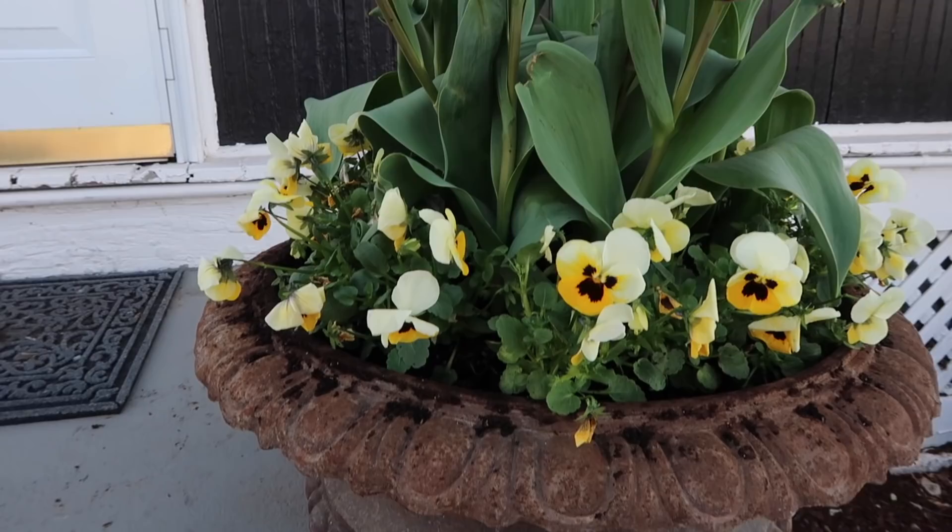Now I want to talk a little about the care of these. I'm not going to have to water them very much. I'll water them in today — I didn't do that right now because it kind of makes a mess of everything — but I'll clean off the pots and the sidewalk while I'm at it. It's so cool still that I probably won't have to water them but maybe once a week. Even if it's windy, they'll probably still retain quite a bit of moisture. This is not a very sunny area — it gets some sun, maybe really late in the day.